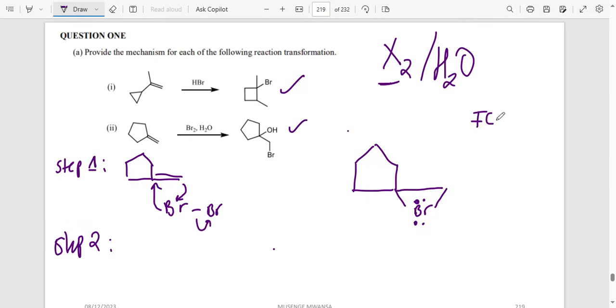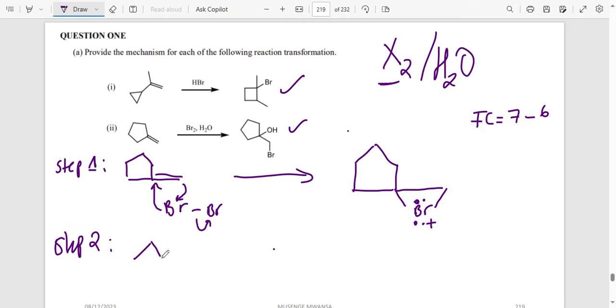Formal charge is given by group number. Bromine is in group 7 minus electrons in the outermost shell. Two lone pairs on top, two lone pairs down, that is 4. And then in this bond, you have got 1, that is 5. In this bond, you have got 1, that is 6. In each bond, you only get 1 electron, that is the one coming from the bromine. So I've got 7 minus 6. That is the one which will give us a positive charge there. So that will be the first thing that happens.